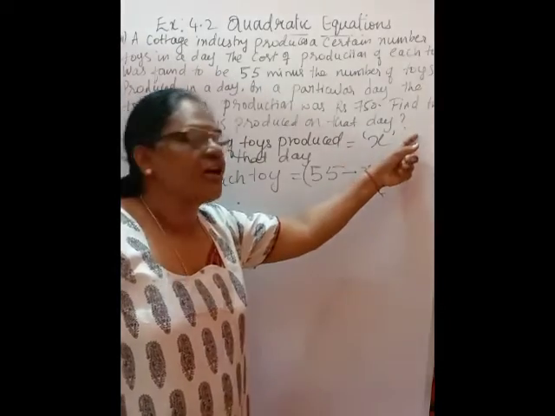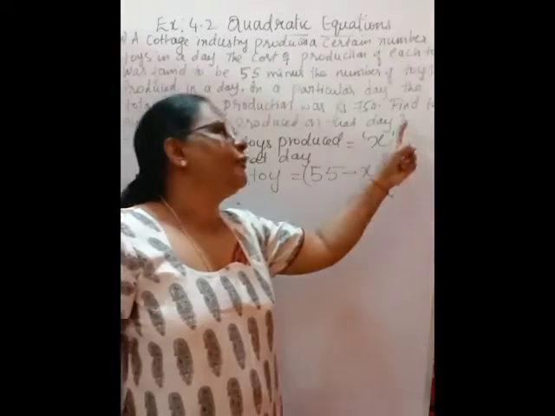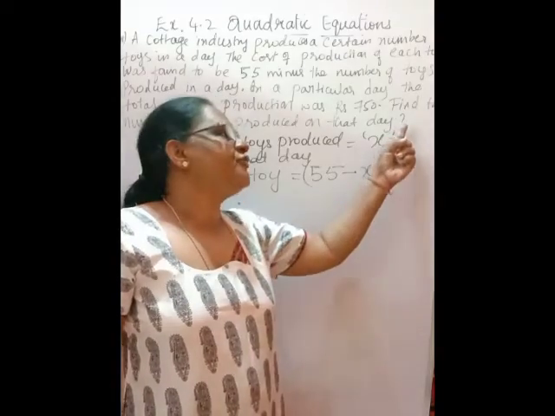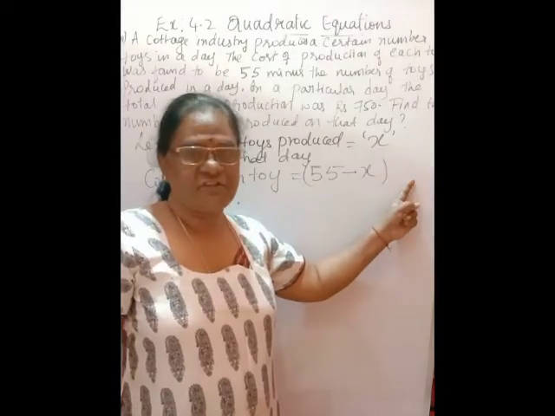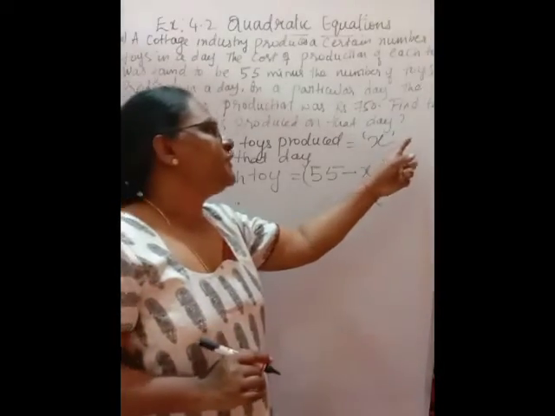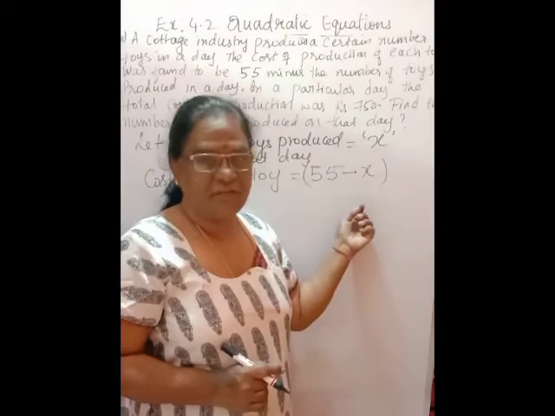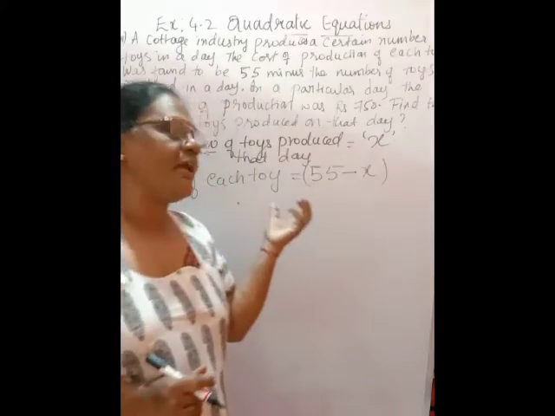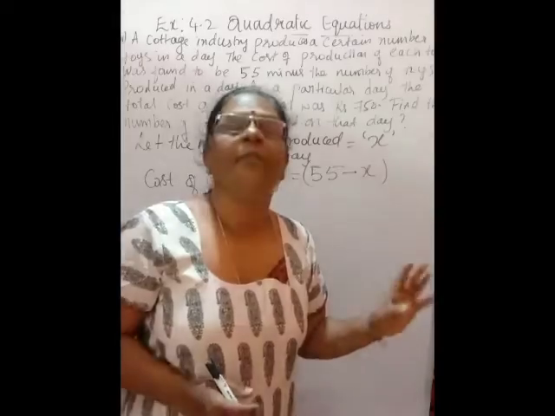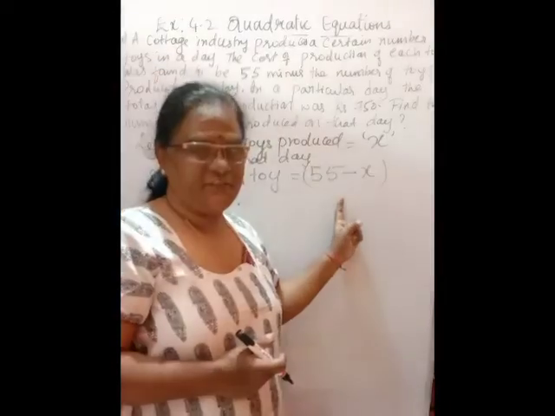Like this is chocolate. This is the cost of one chocolate. Suppose if you have 100 chocolates, you know the cost of one chocolate, you can easily find out the total. Same methodology you have to use here. This is the number of toys produced in a day and this is the cost of one toy. So you have produced X number of toys. Means what will be the total cost? This into this, is it not?